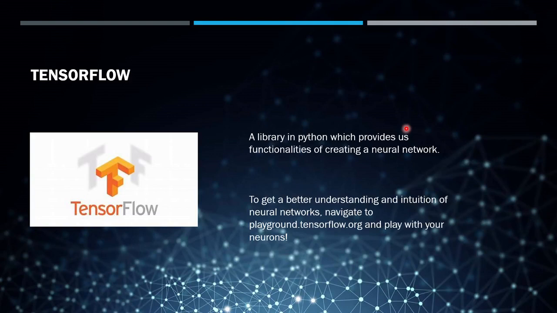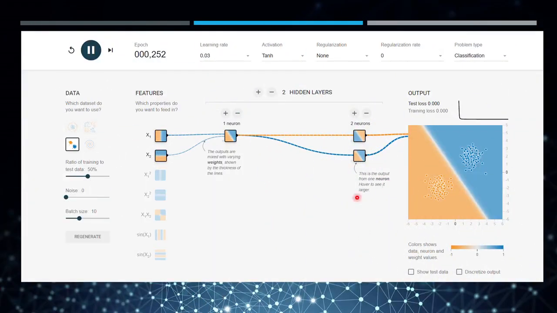You can just open it in your browser, and you can see how it works, to get a better understanding of how neurons and the decision boundary work, how each neuron separates. So the interface looks something like this. We have these hidden layers. We have two hidden layers here, and the last hidden layer they are calling the output layer. So there are two neurons in the output layer, one neuron in the hidden layer, and there are two input units in the input layer.